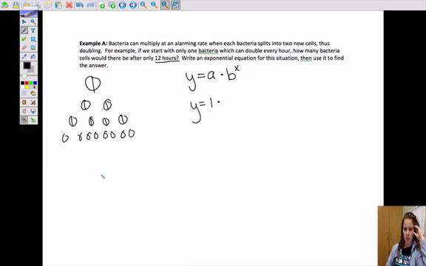And if we look at this in a table, if we have x, y, remember we always start at cycle 0. So at our 0 cycle, we had 1 bacteria. At our first cycle, after the first split, we had 2 bacteria. And after the second split, we had 4. After that, we have 8. So we're actually multiplying by 2 each time since we're doubling. So that's our equation. We're asked to find after 12 hours.